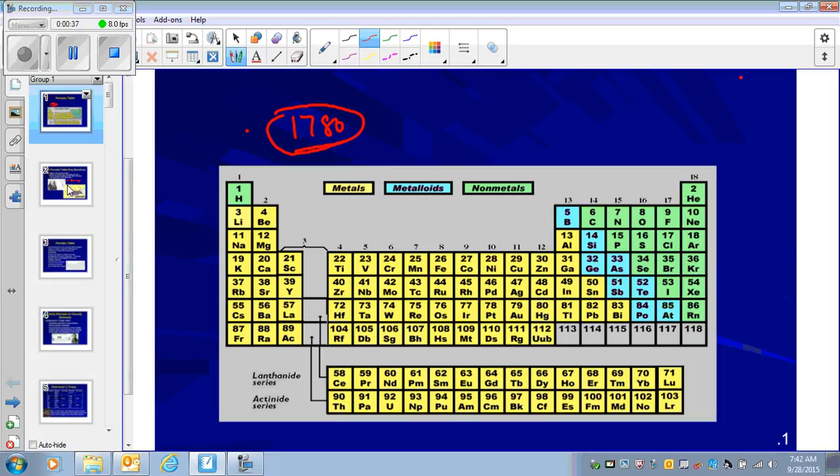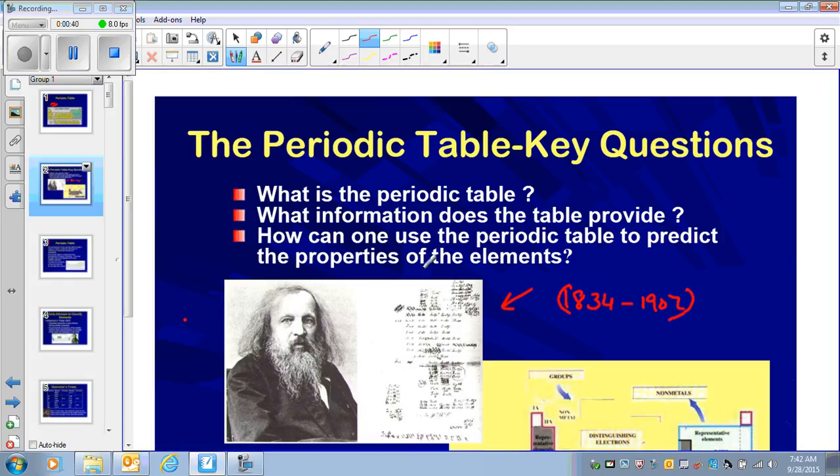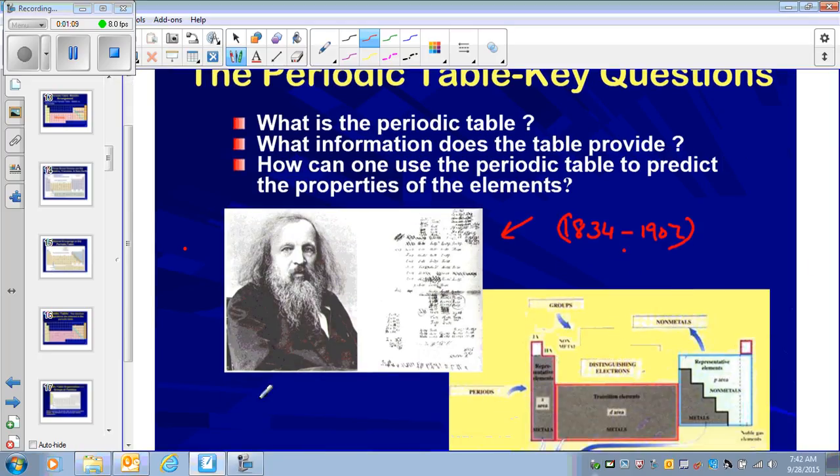But the one scientist who is known as the father of the periodic table is Dmitry Mendeleev. He was the first one who actually gave us a table format. Scientists did work on it before then, but they were giving us ideas of how elements could be put together in different sets based on their properties. But Mendeleev was the first ever scientist who gave us a periodic table in the form of a chart, where you can see all the elements in one form.